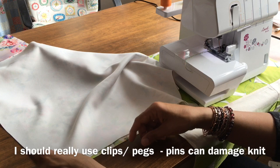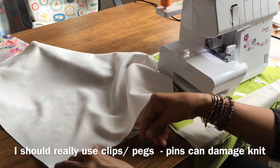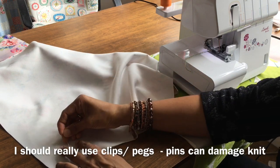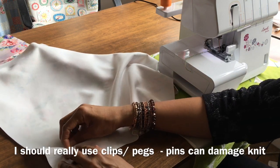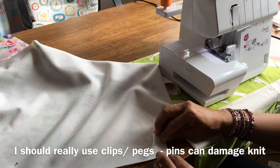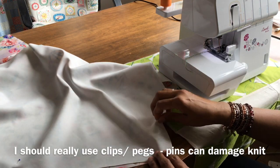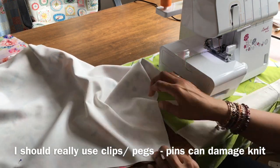Make sure that the pins don't get caught in the overlocker. So I like to pin further away over there. Like that. I'm going to pin the other end. Make sure they match.